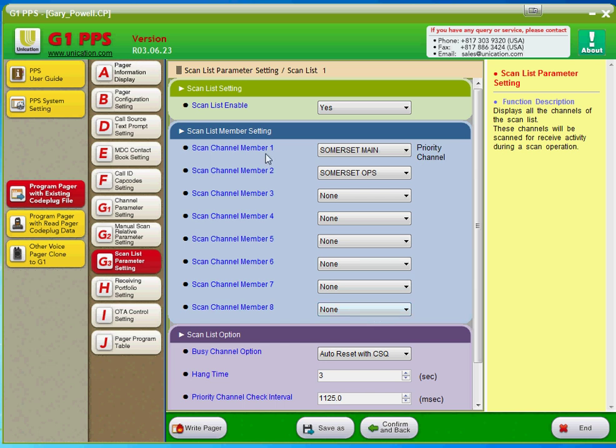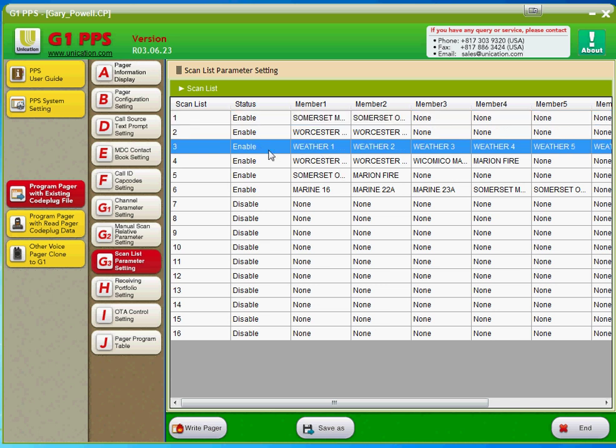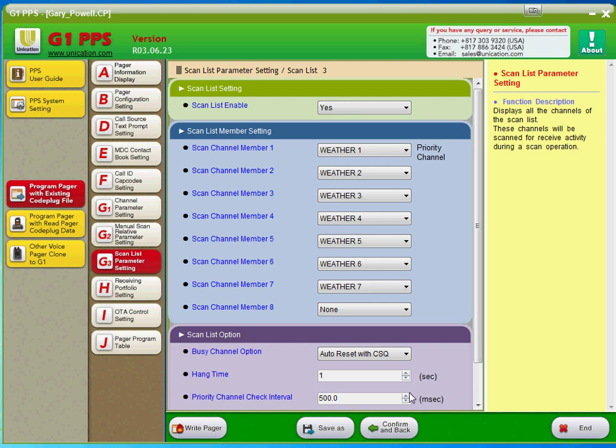The difference between the scan list and the manual channel scan is that scan lists can scan for tones and alert for tones. When you're in manual channel scan, it does not monitor for tones. It's strictly acting as a scanner. So 90% of people would probably want to keep their scan list in this setting so they don't miss a call. Let's go back here. You can see I have the weather set up to scan, and the reason I do this is it works kind of just like a weather radio. It'll scan weather channels 1 through 7, and it will stop on whichever one it gets reception on first.